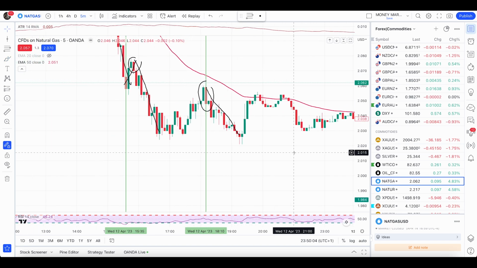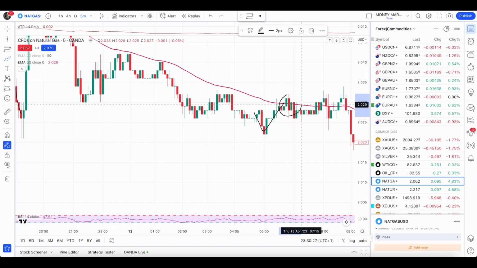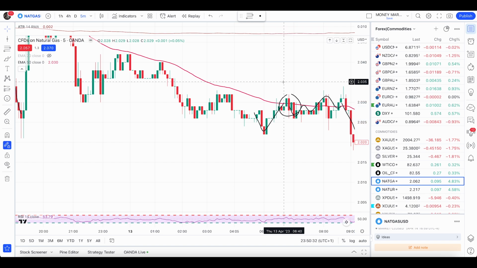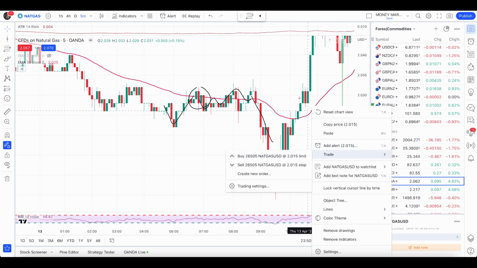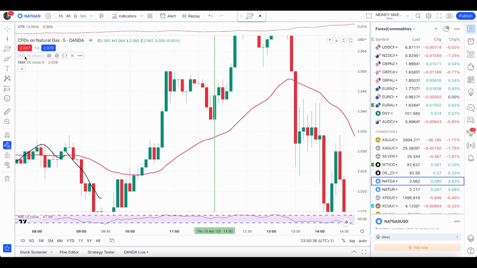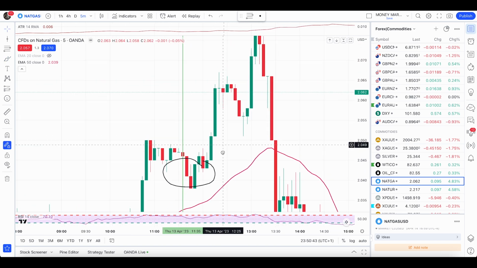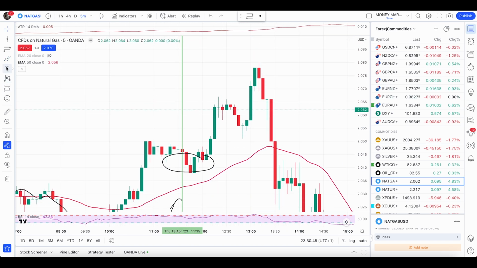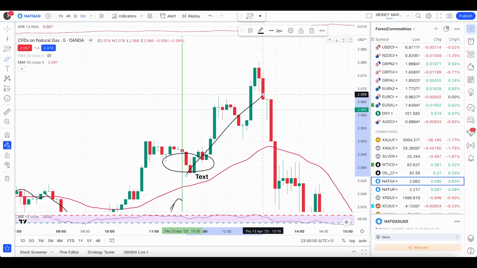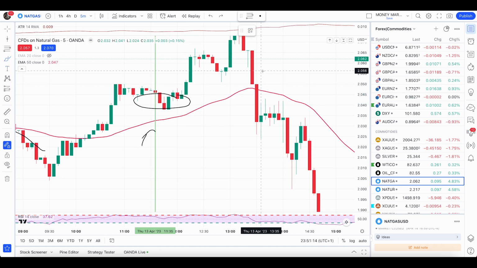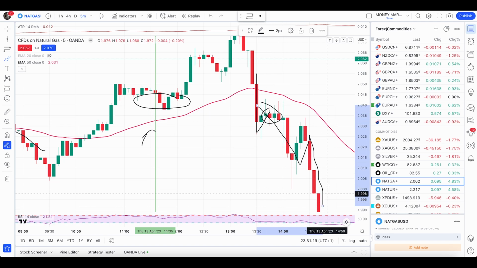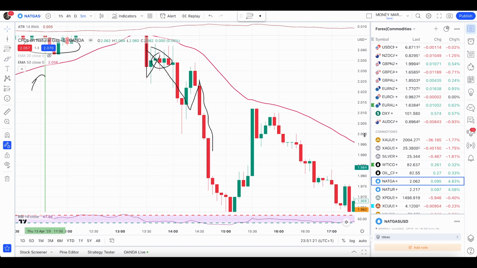So let's move ahead. Right here, the price is trading below 50 EMA, we had a bearish candle, and after some consolidation, that would be a take profit hit easily. And then we had price break above 50 EMA, and now what do we have? A good bullish engulfer, and as you can see, the price pushed up massively. That would be an easy take profit hit. And then we had price break below 50 EMA, pullback, bearish engulfer, and that is a massive fall and a hitting of take profit.